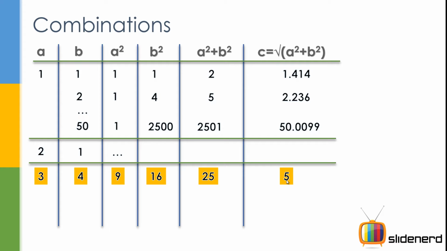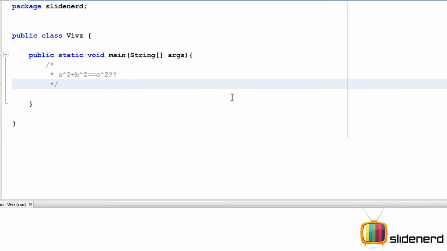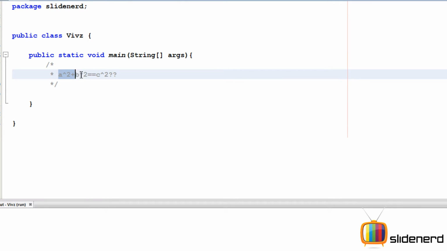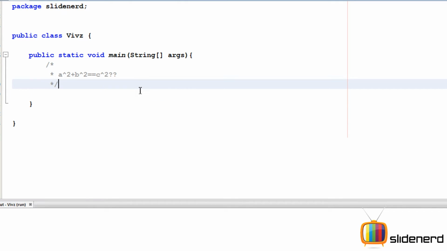In the last vid, I probably took a way which was very simple, but it was very bad in terms of efficiency. So let's go ahead in NetBeans, get this plane flying. So here in NetBeans, I have an empty project. There is nothing much. There is no need for user input over here. All I need to do is verify A square plus B square is C square, right? So for that, I need all possible values of A and B, right?